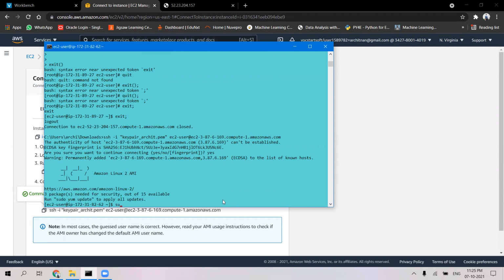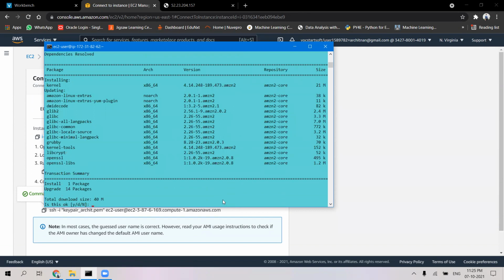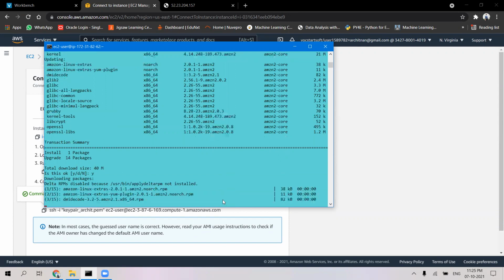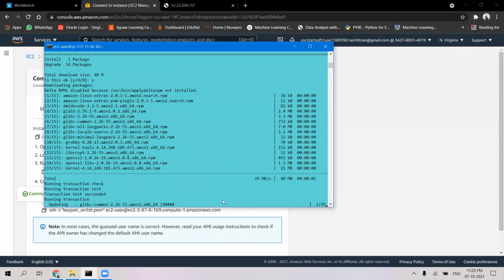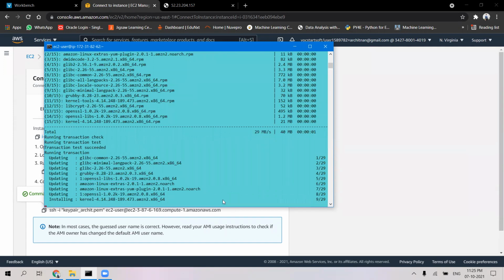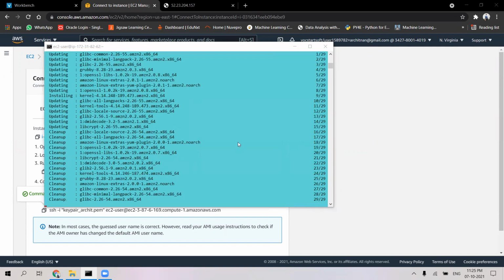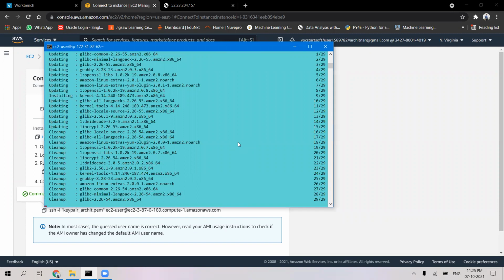I will do sudo yum update. Now it will update all the packages. Yes, I think it will take some time for all the libraries to update again. Sometimes we will have to update this again and again to make sure that we are not losing any library needed to perform our application.